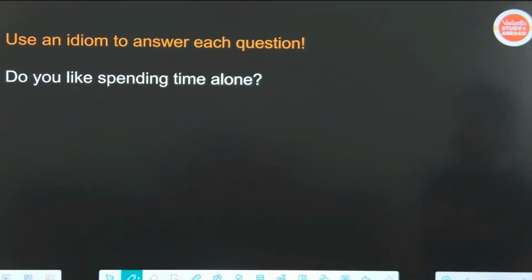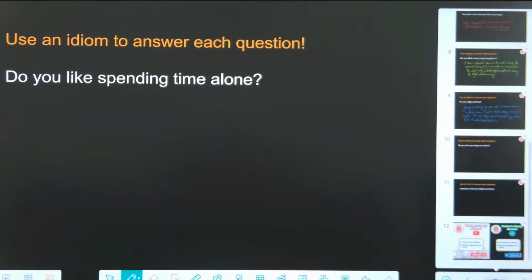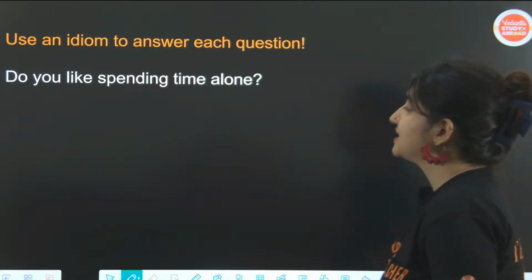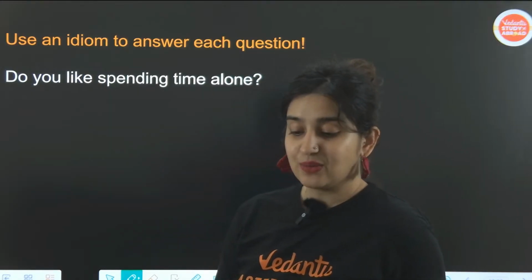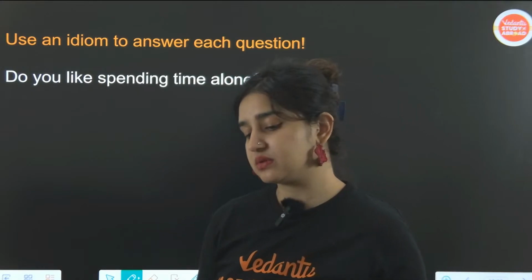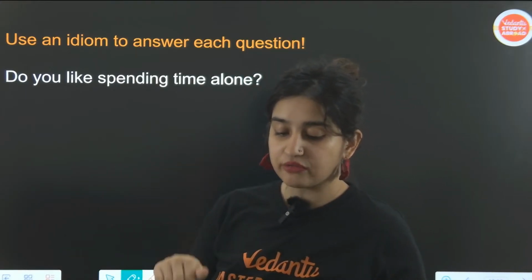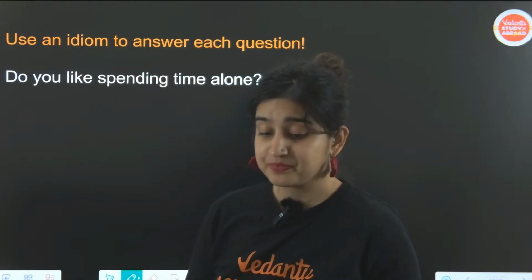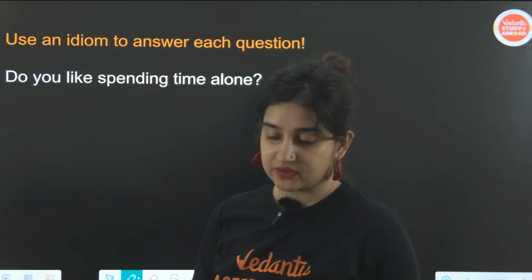All right, next. Do you like spending time alone? Do you like spending time alone? How can you answer this with an idiom? Quickly now. I will not help you this time. I helped you in all the questions. I'm not going to help you now. I want some of your answers first and then I will give you one, all right?